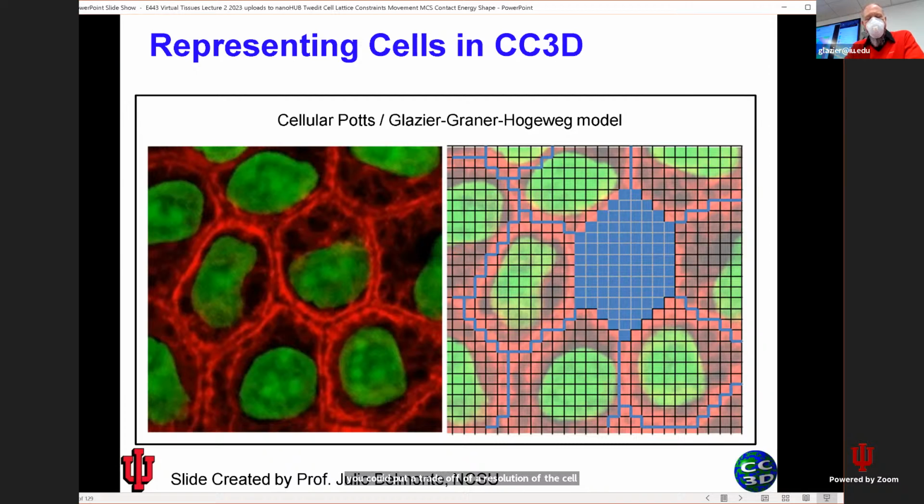In some ways, this kind of model is the most naive one, because if I imagine a digital image of the cells, I could just go through and say, this voxel in the image is in cell number 1, and I give that index in my lattice cell number 1. If it's in cell number 2, I give it cell number 2. So in a sense, it's essentially taking a digital snapshot and taking it literally when we represent the cells.